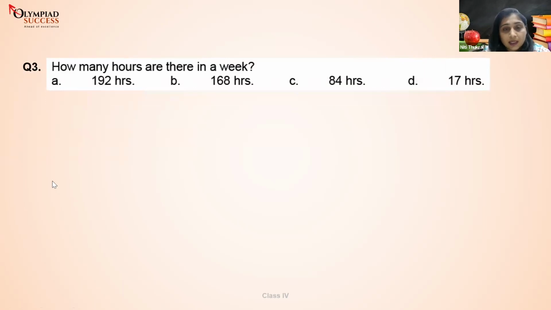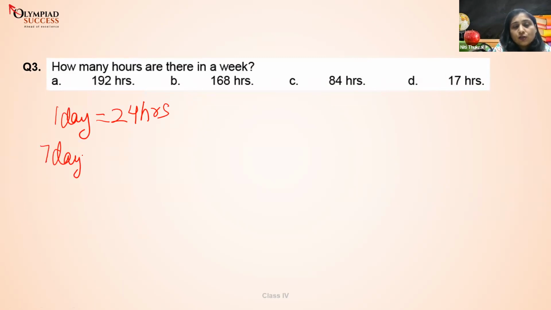B, okay, somebody is saying, Jian is saying B. Everybody is saying B. Okay, Navneet has given me the answer also. 168 because 24 multiply 7. Okay, so you know that in one day we have how many hours? 24 hours, right? And 1 week has 7 days. So 7 days have, very good. Lovely. Yes, B is the correct answer. Lovely. Those who have got B, you can pat your backs. Absolutely correct.